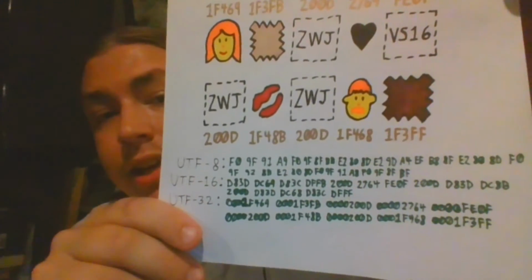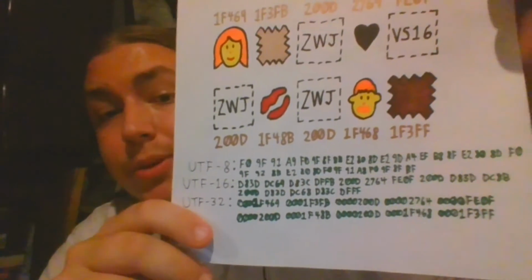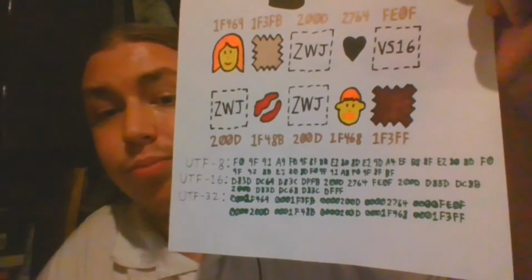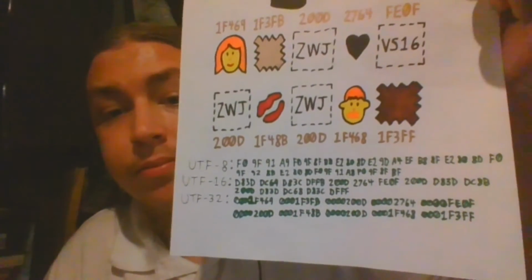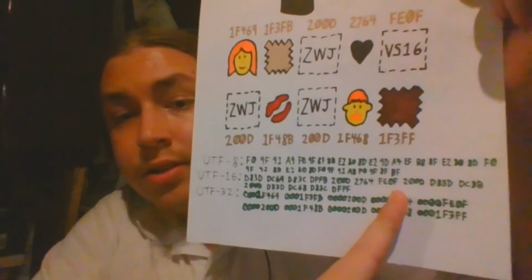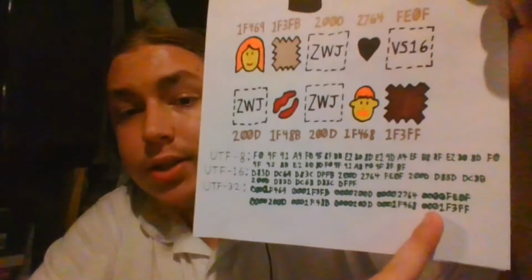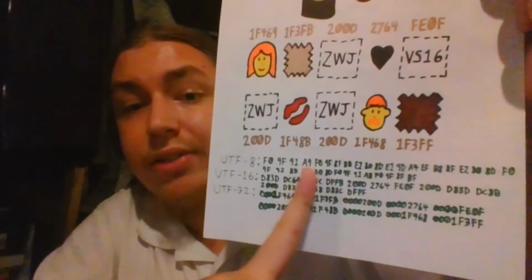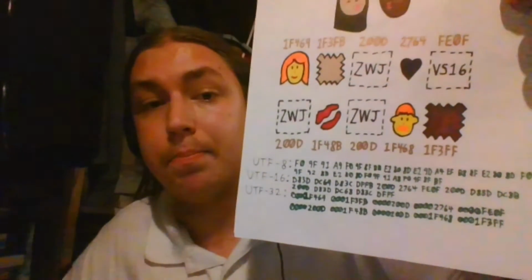And as you can see, the data that is used to represent these is really, really unwieldy. You need 15 different chars, 10 different code points, 35 different UTF-8 bytes.